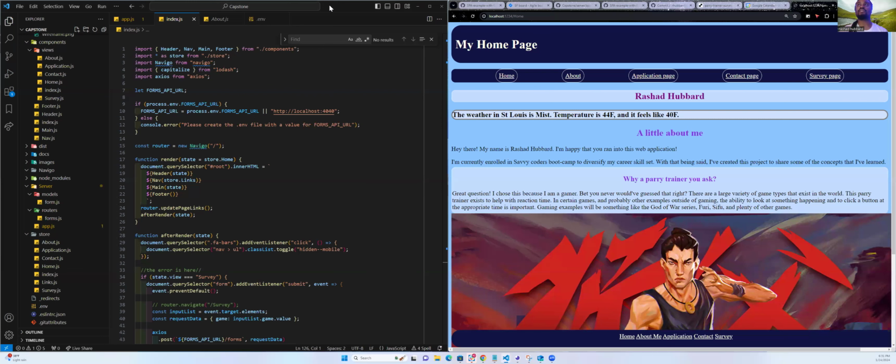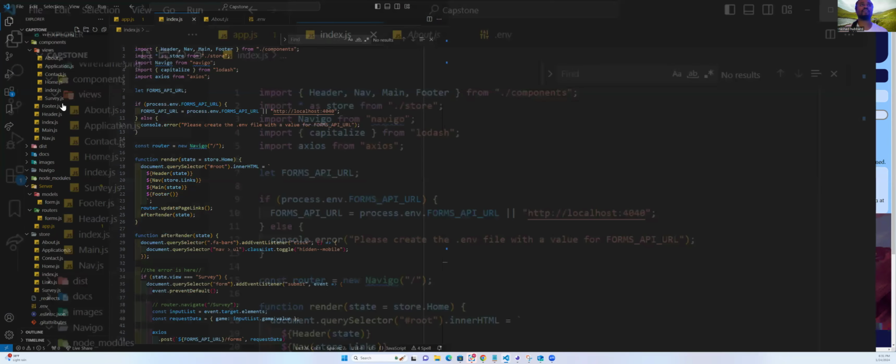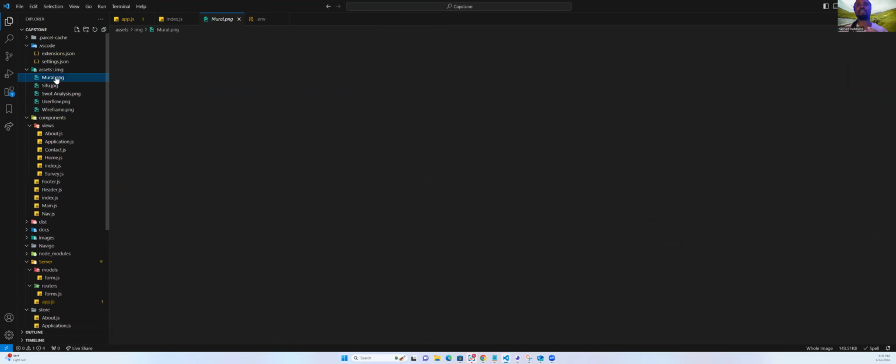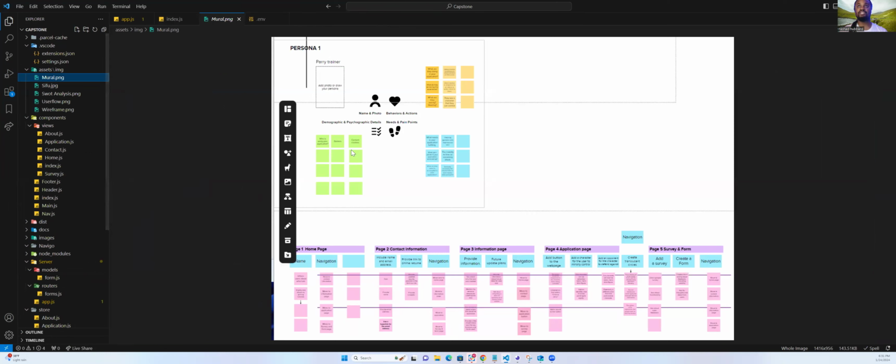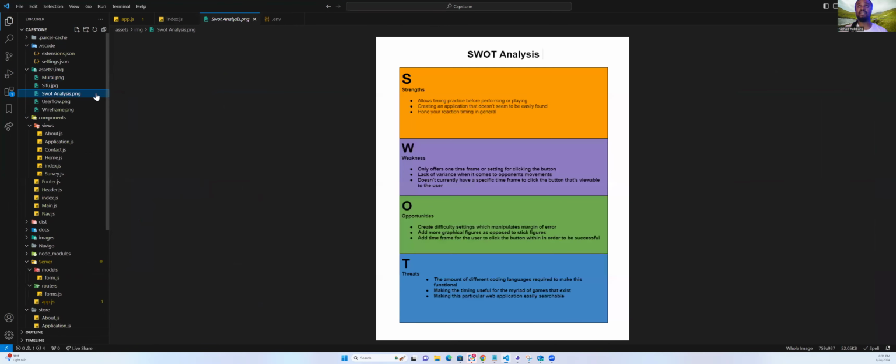Now, first and foremost, let's take a look at a little information. So here's the mural, the prep behind me creating this application. I'm going to leave this up and feel absolutely free to zoom in if you need to and read whatever you'd like to. But I'm not going to go into too much detail about this or some of the other documentation that I have. This is a SWOT analysis, the strengths, weaknesses, opportunities and threats behind this application. For example, as I mentioned earlier, one of the strengths is it allows you time to practice before you perform, and also to hone your reaction time in general, right? Because in a lot of games where you have a time frame to hit a button, the skill is very transferable from game to game, as long as a perfect parry mechanic is within the game, right?